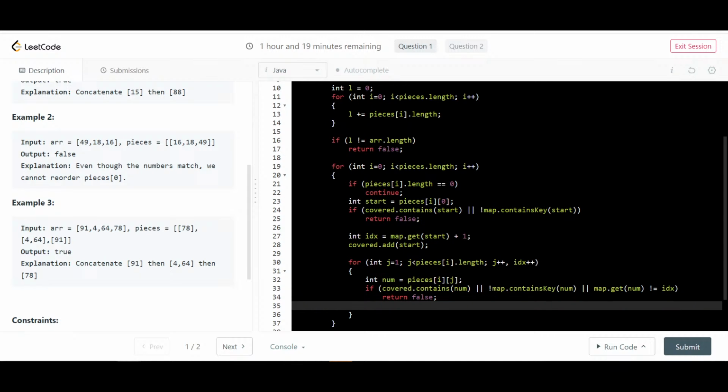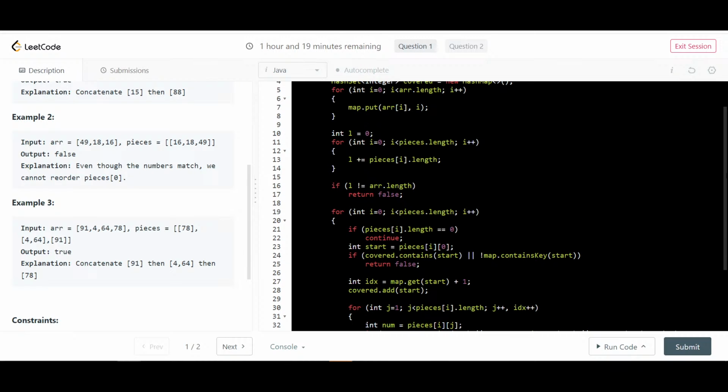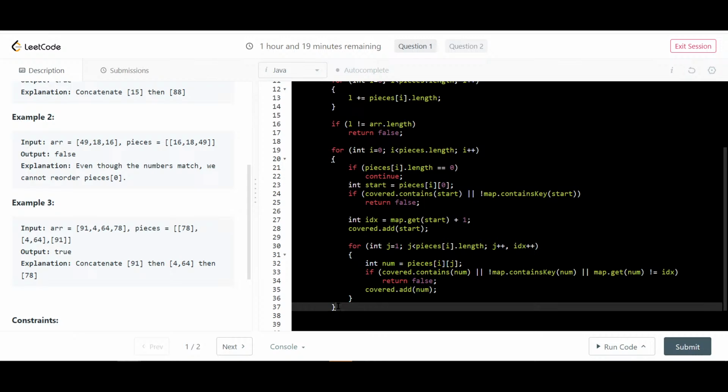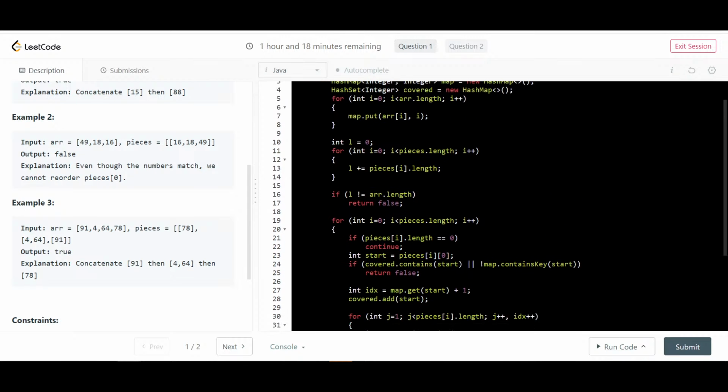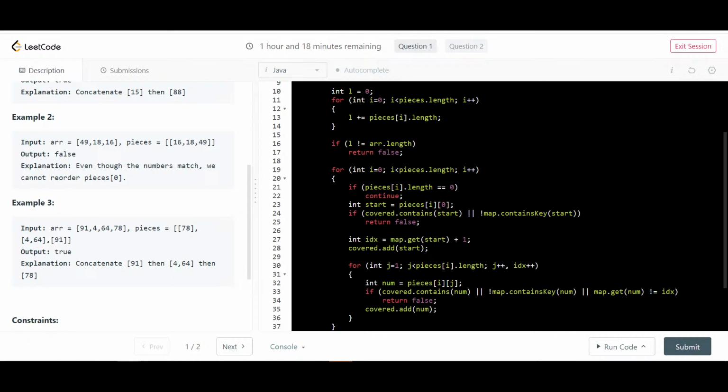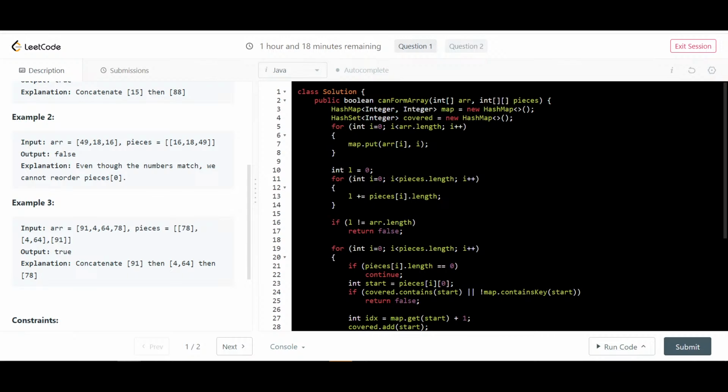Otherwise what we do is we go cover dot add num, and at the end what we do is, we could either do covered dot, or we could remove it from the map. That's another idea that you could do. Yeah, perhaps just remove it from the map.